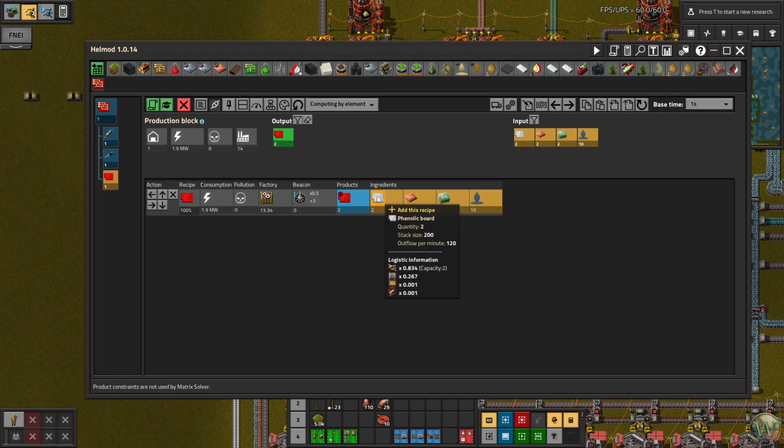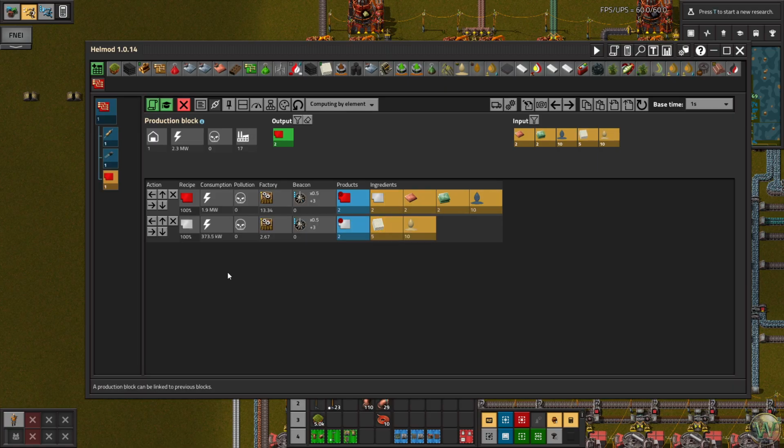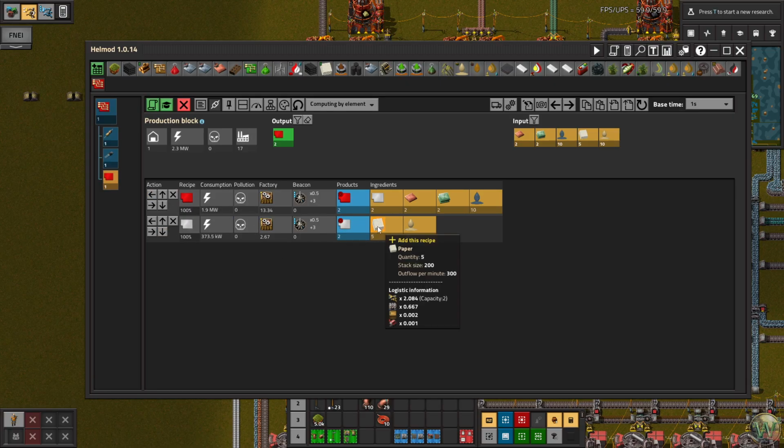Those are both bus items, and this is a new item, phenolic boards. Do I want to make those a separate assembly design or not? Maybe, probably a separate block. I mean, we could. We need paper and resin for that, though, so that's just a real simple thing. 3 of these to all 14 of those means that we're probably going to end up with this in a belt. Luckily, it's only 2 items, so that'll be fine.